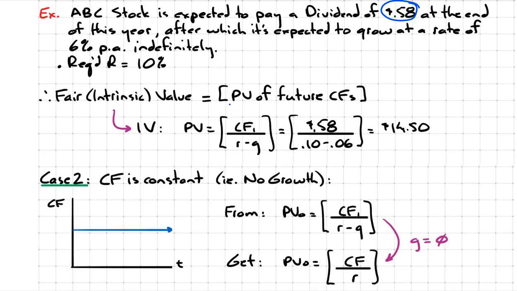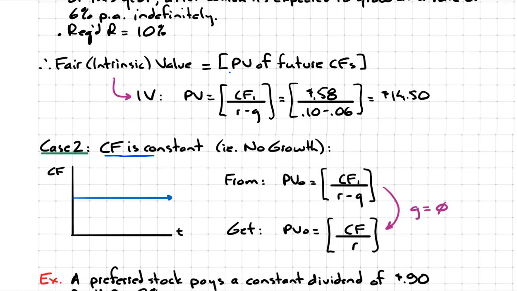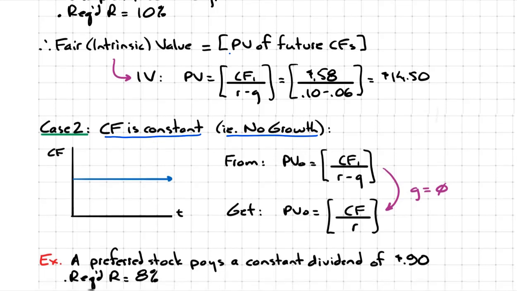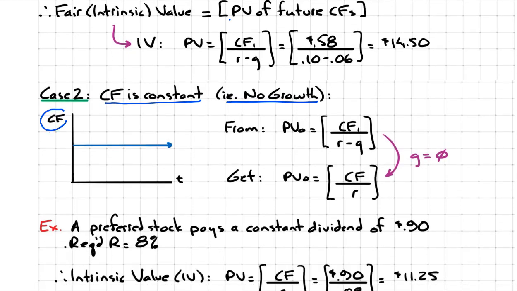In the second scenario of a perpetuity, we have cash flows that are simply constant over time. In other words, they don't exhibit any growth. So this is what the profile would look like. So here's the cash flow. You can see that the cash flow is the same each year. And again, what makes this a form of perpetuity is that there is no maturity.